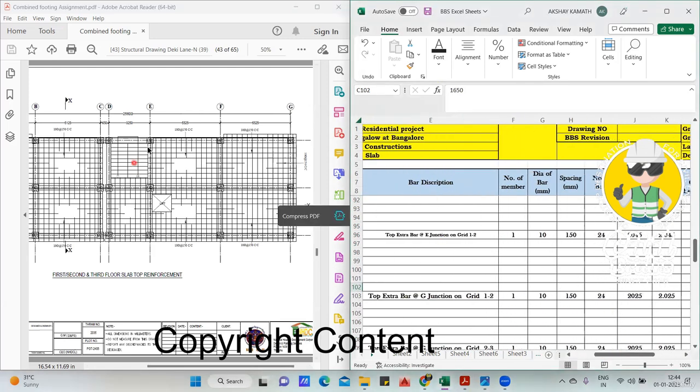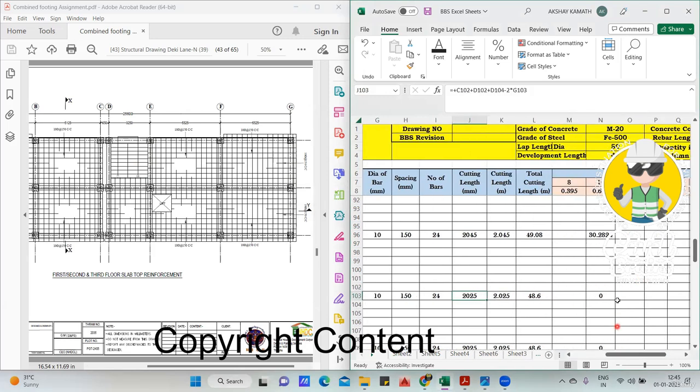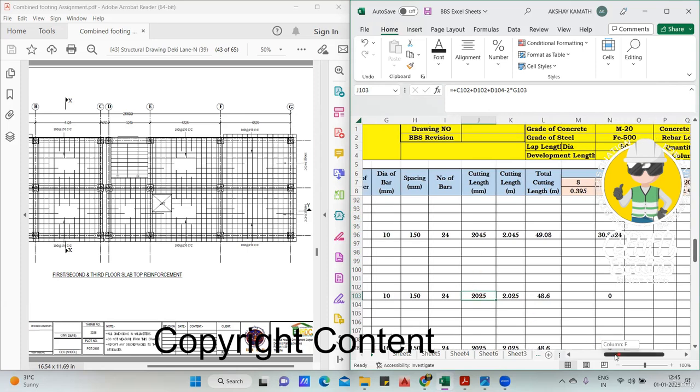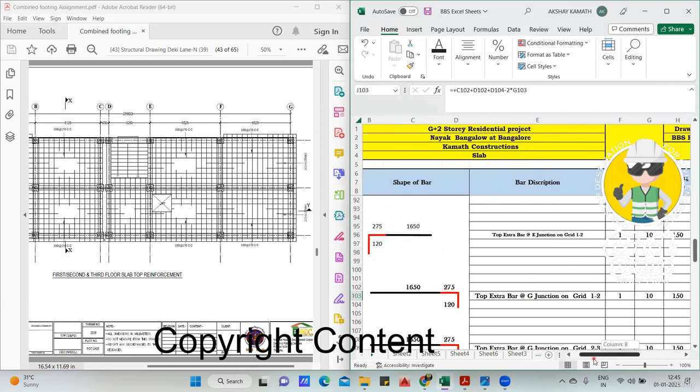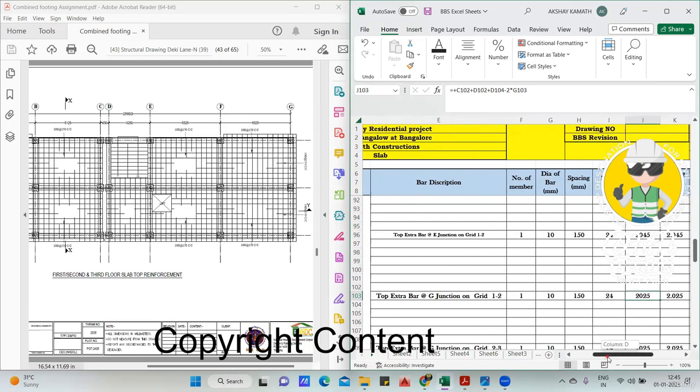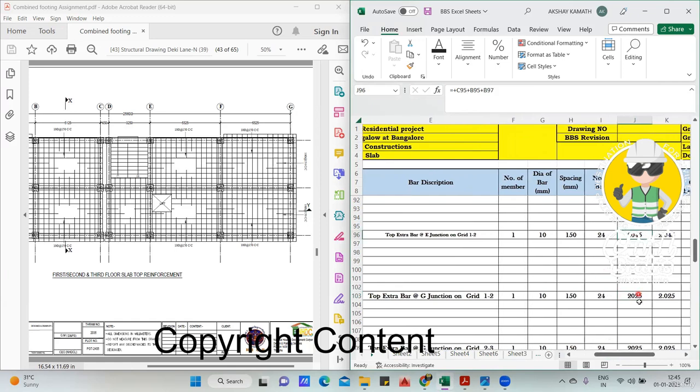The number of bar remains the same because whatever you calculated here, the spacing is also the same. This length is also the same. Only up to here I'm considering. So it will again be 24, and the cutting length is also the same. So the answer remains the same. Why is there a difference in the cutting length if both are the same, 120? It should be the same, no? Here, I think the bend deduction has been done.